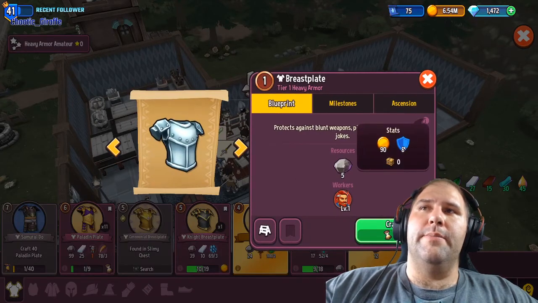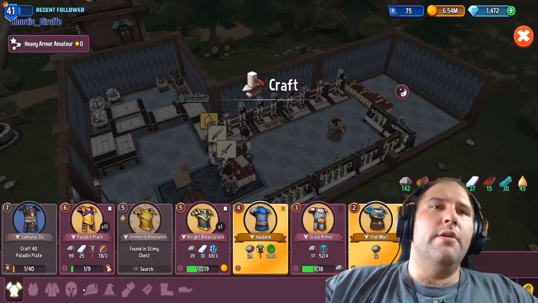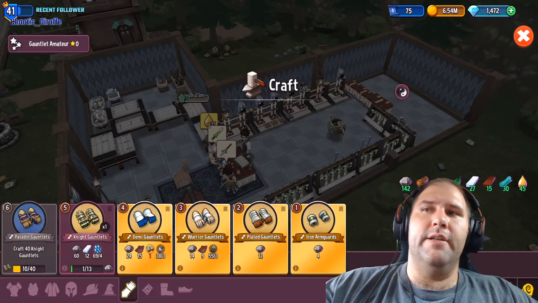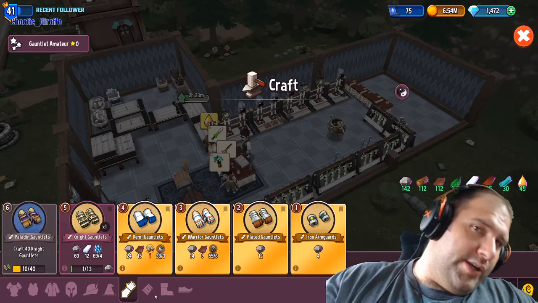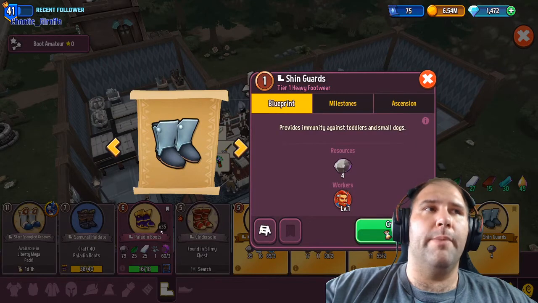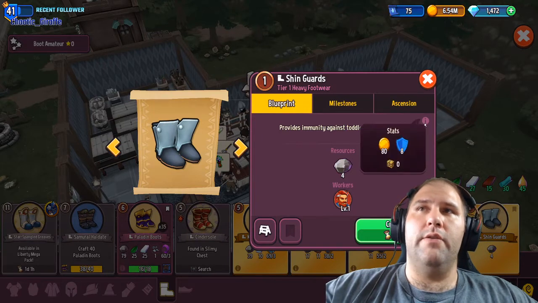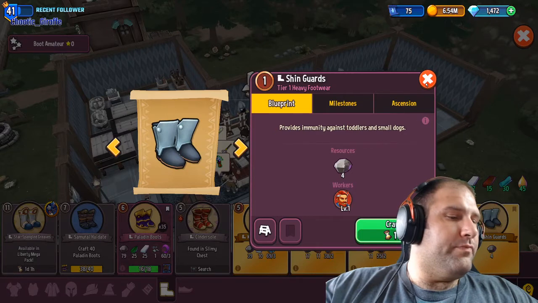Tier 1, it's going to be giving you 8 defense. The gloves are iron arm guards. These are right here. They're going to be giving you 7 defense, so you can see a pattern here. It's building defense. The boots are going to be the shin guards, which are right here. So all this stuff, you can see where I'm clicking. That's where you need to go to make the stuff. If you want to buy the stuff, you can just go and buy all the stuff. But if you want to craft it yourself, it's up to you, whatever you want to do. This is going to give you 8 defense.